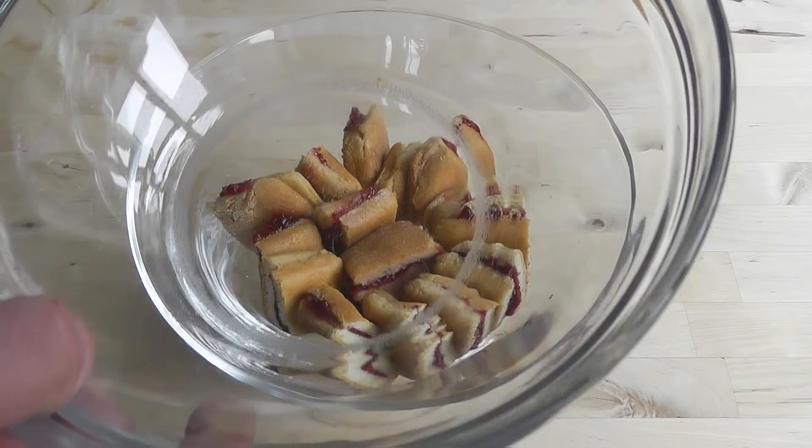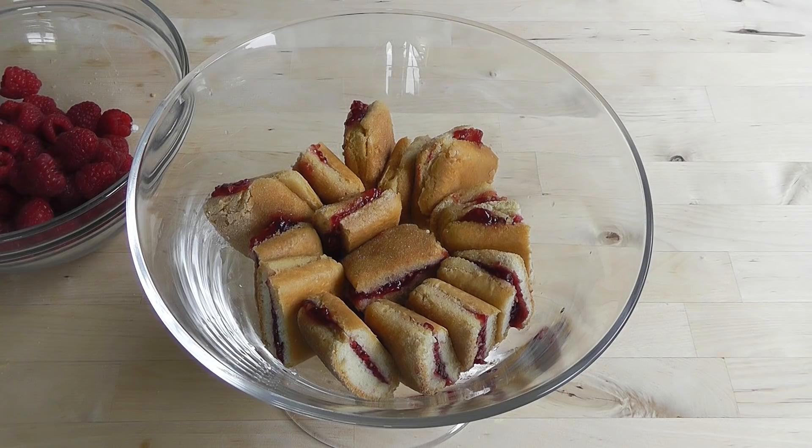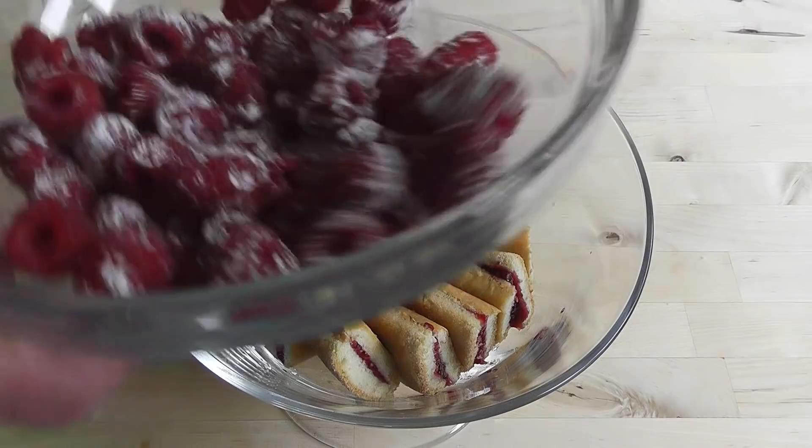Next, I've got my raspberries and I'm going to put a little bit of icing sugar over them just to sweeten them up a little bit. I'll quickly spread that in — it'll just help to sweeten them. Then just be very gentle and give them a move around. Job done.